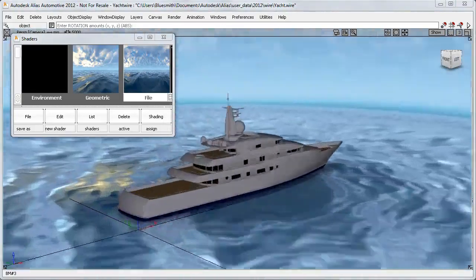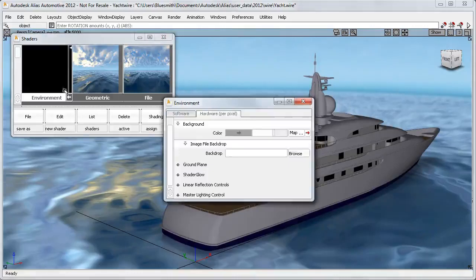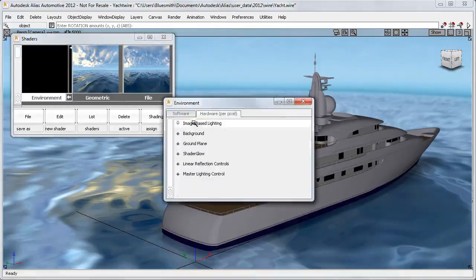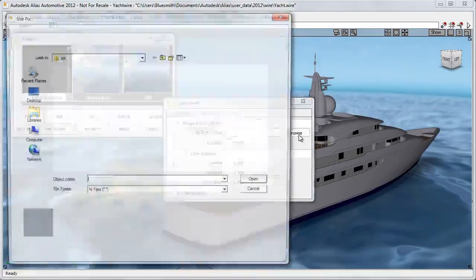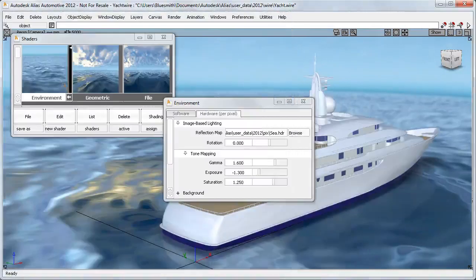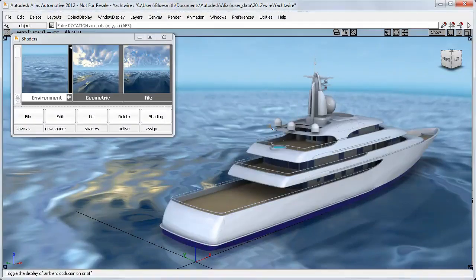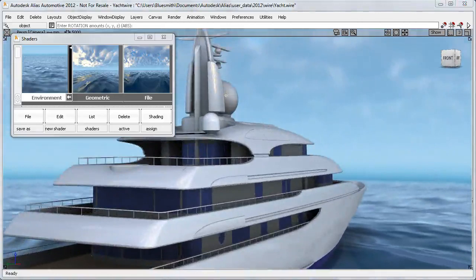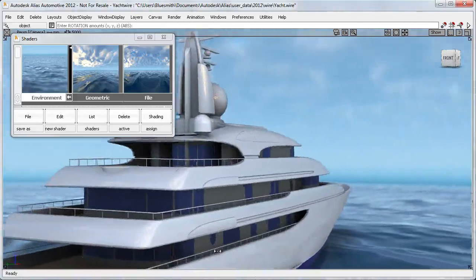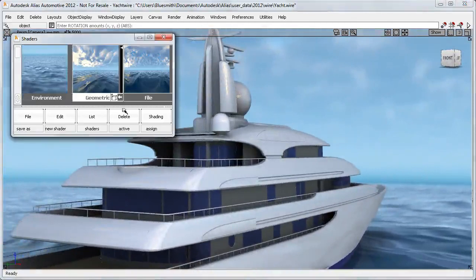If I now zoom in, you can see that I don't have any reflections. So I need to go back now to the image-based lighting settings and find a matching HDR image. And here I'll turn on the ambient occlusion as well to soften the image. So that's how to create your own geometric environments. And finally, if you need to delete the geometric texture, just select it in the multilister and choose Delete Active.